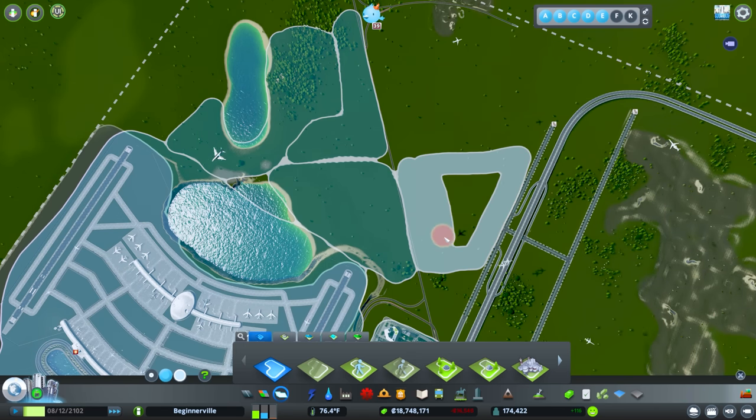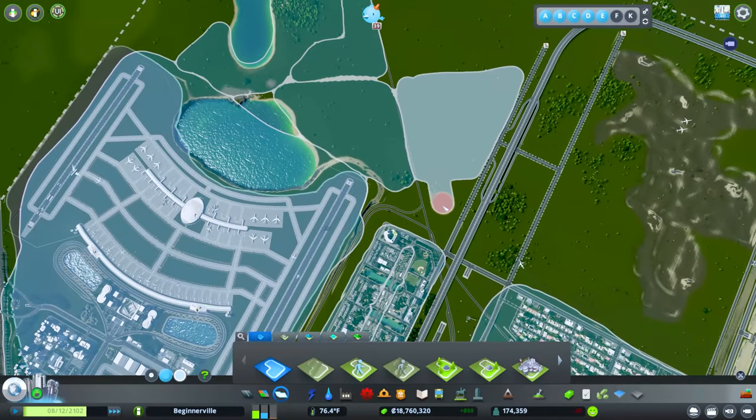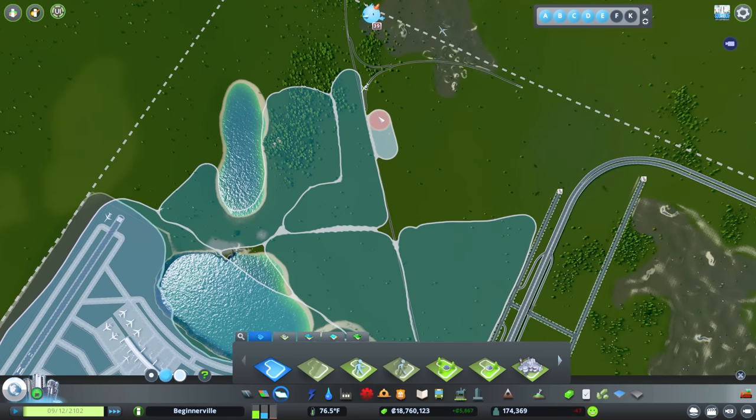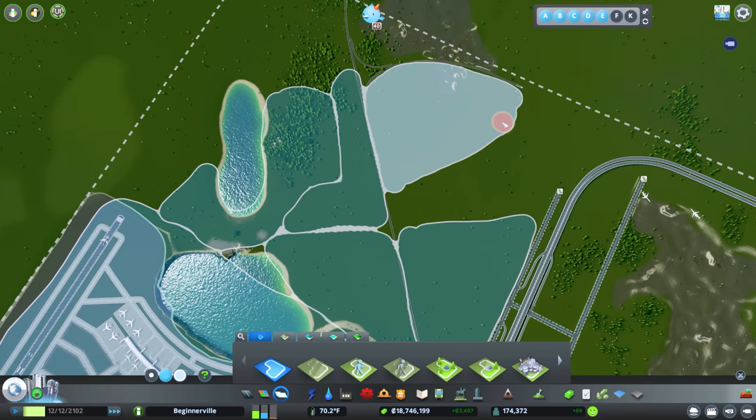I think we're going to do a service center down here with all this kind of crossover. And then we are going to do another low density and high density mixed use area in here. I think we're actually going to draw this one all the way down. So this one is going to be more of a mixed bag.